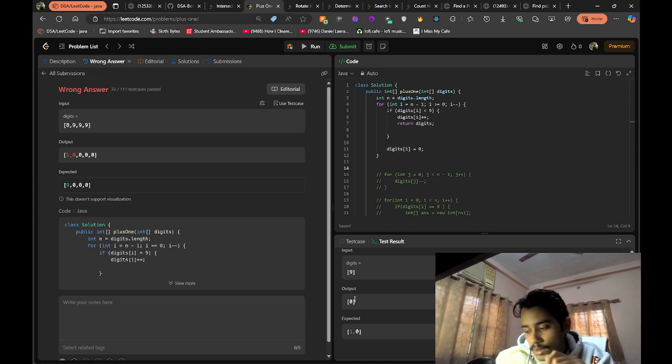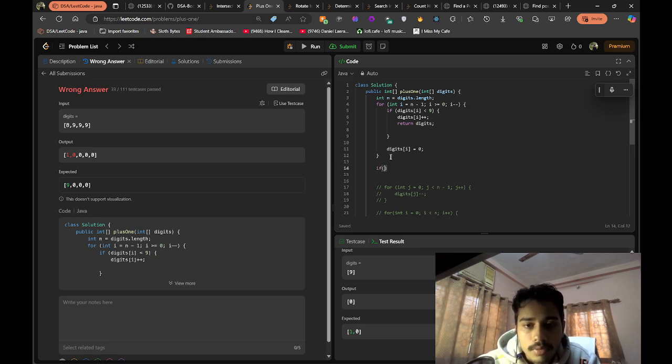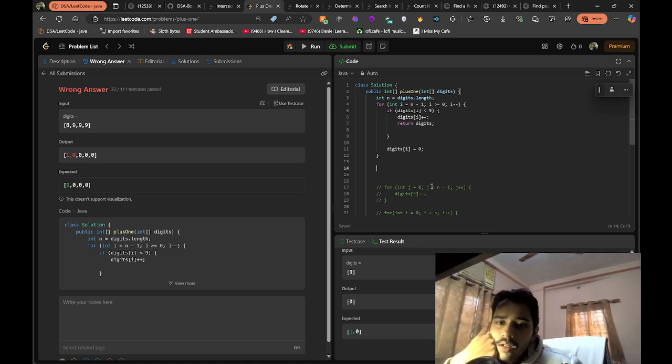So what we can do is we can have if digits i. How do I now, the thing is now how do I make it that way that the answer takes both the things? I'm confused between the test cases. I'm confused. I'm just considering this example right over here.